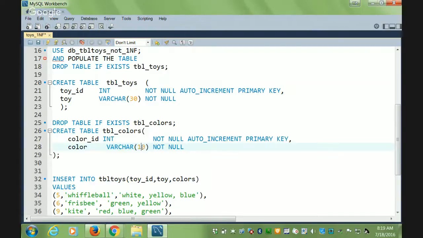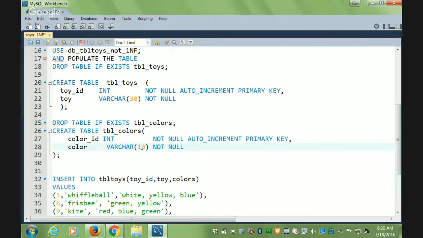Now I'm going to give color. This is what is going to happen. One color ID, one color. Color ID 1 is white, color ID 2 is yellow, color ID 3 is blue. So I'm just keeping a table of all colors that toys can be made in. Not all colors in the world, but all colors that the toys can be made of. Whoever is manufacturing the toys knows that they'll be manufactured in red, yellow, green, blue. Maybe those are the 4 colors. So that information will go in a table. This is the color ID, this is the color.